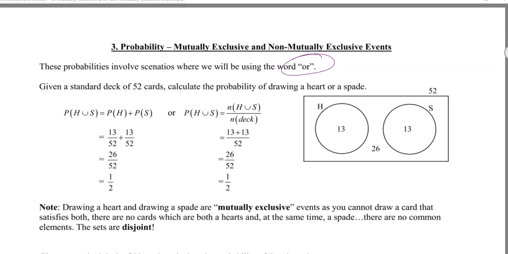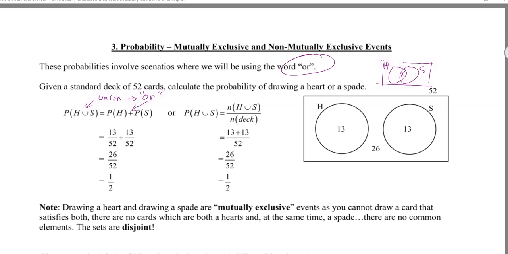So let's say we do a Venn diagram for this, right? Since there are no hearts which are also spades, we do not need an overlap. So there is nothing in the overlap region. There's no card which is both a heart and a spade. There are 13 hearts, there are 13 spades, there are 26 other cards which would be clubs or diamonds. So the probability of heart or spade, right? So remember, this is union, which is associated with the word "or," which is associated with the operation plus.